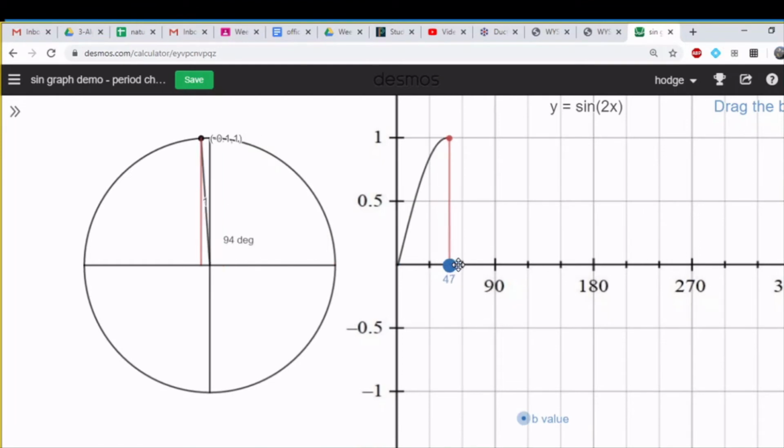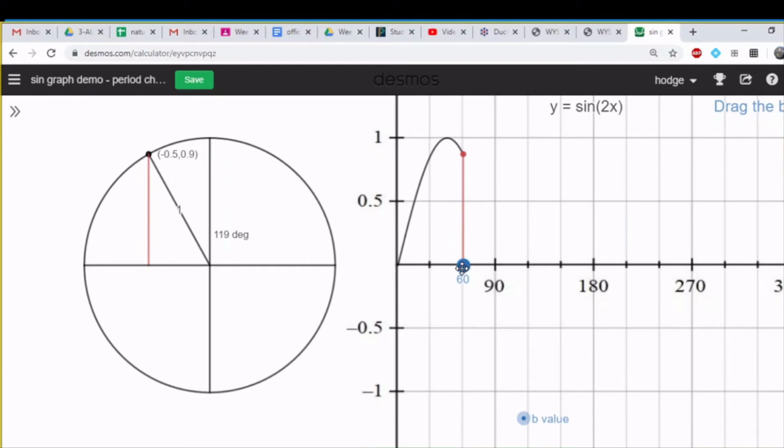When x is 0, the sine ratio is 0. Let's turn a little bit. This time x is 60. 2 times 60 is 120 here. So I turn 120 degrees, and I want the sine ratio for that 120 degree angle, which is 0.9, and I plot the point. So when x was 60, 2 times x was 120, and the sine ratio for that was 0.9, and we plotted the point.